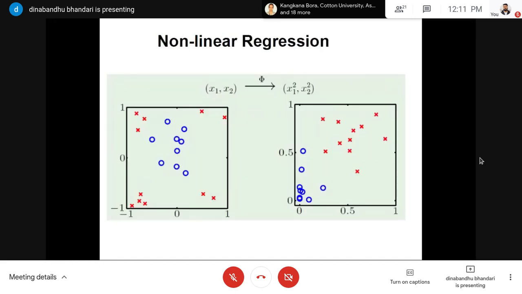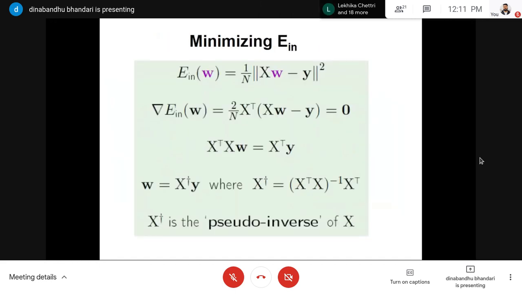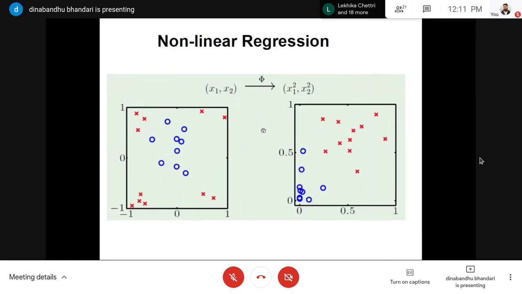Okay, and here I have got only one thing. Suppose you have got a data set using only two parameters x1, x2, and they are not linearly separable. That means if you try to fit a line, a linear function, w0 plus w1 x1 plus w2 x2, you are not getting a very good result. Now you can see that you have to do nonlinear regression. And in nonlinear regression, you have to tell what type of function you want to use. That is the only drawback of the regression technique: you have to decide what the function would be.